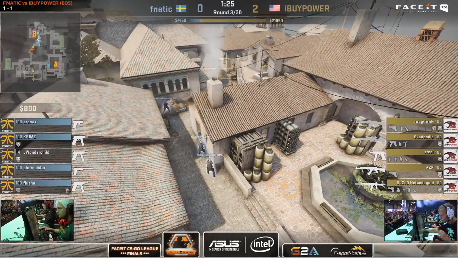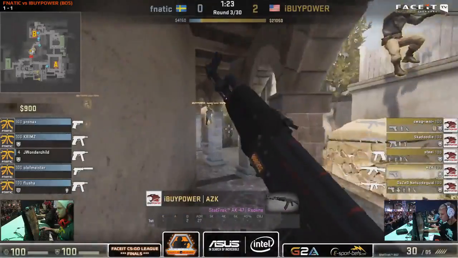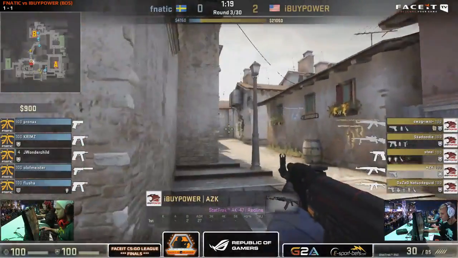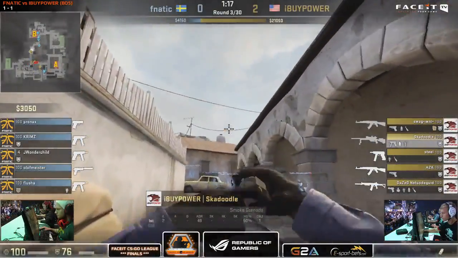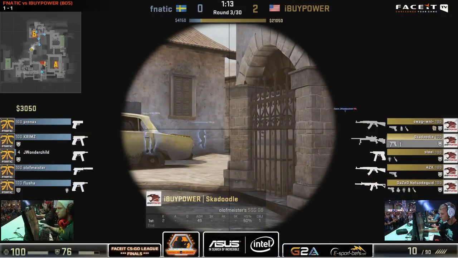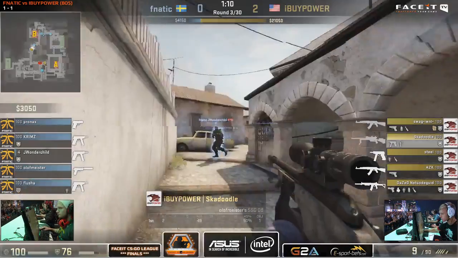They're working their way. That's a double nade onto the sandbag position. They almost pick up the kill. JW left with 4 points of health. Yeah, they're just going to make sure that they didn't push out all the way. And skadoodle keeps the pressure on. Makes them feel the presence of iBUYPOWER.